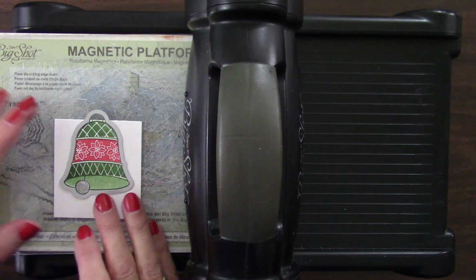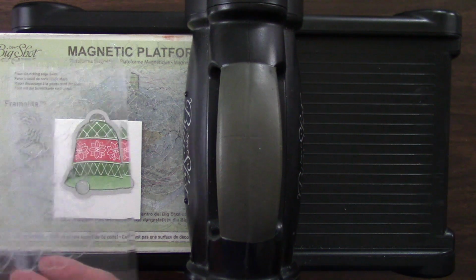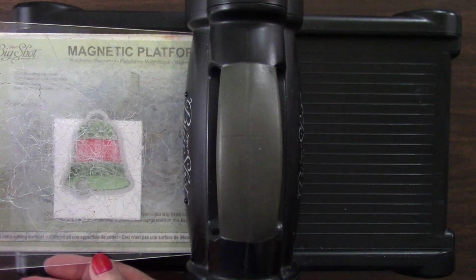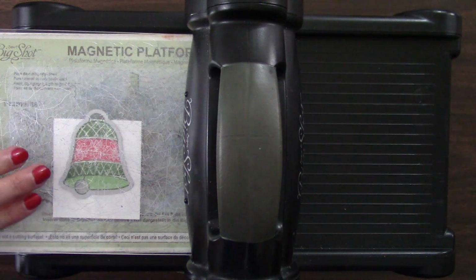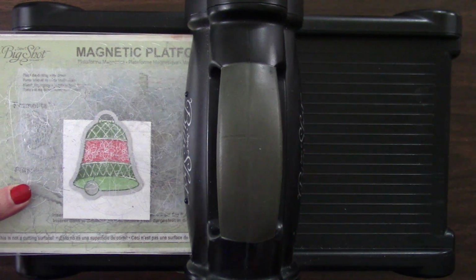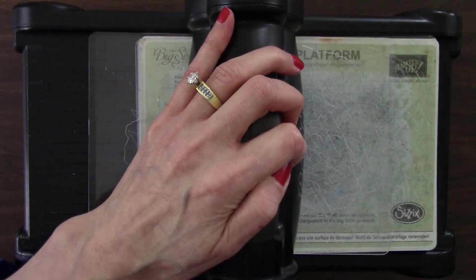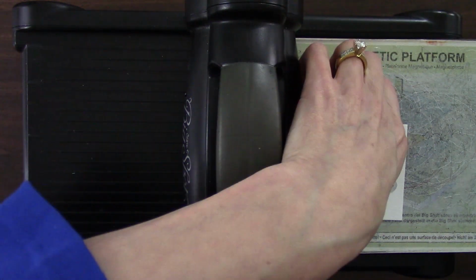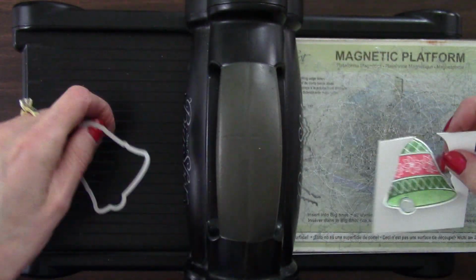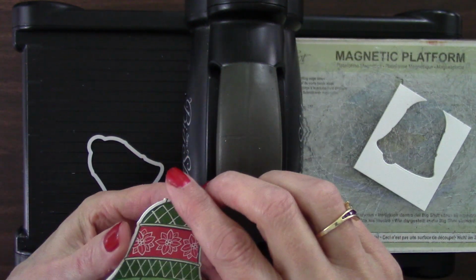It's not the same, you know, with my head in the shot, so we'll see how well I do and we'll pretend together. And then the last part of it is the top cutting pad. Now place it on there. Don't scoot it on because you'd scoot your die. We'll feed it through and let's see how well I did. Oh, very nice.